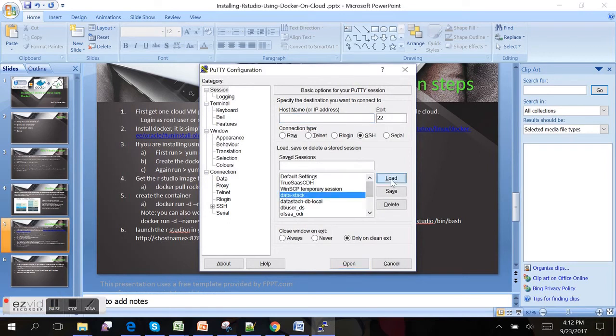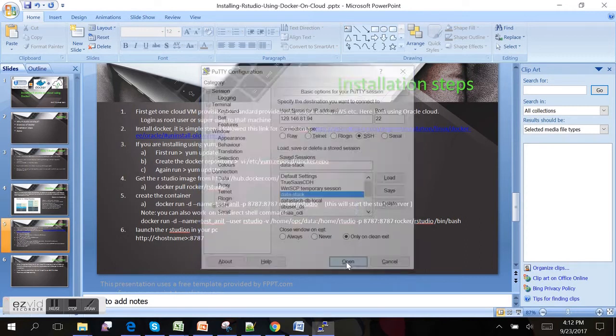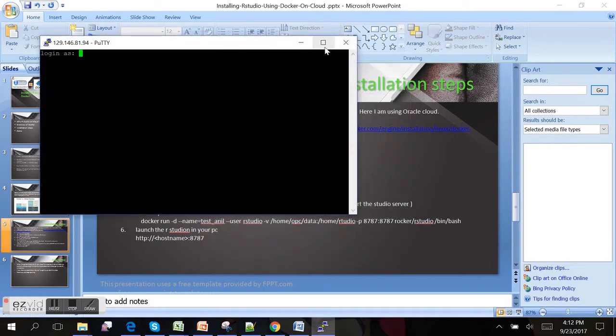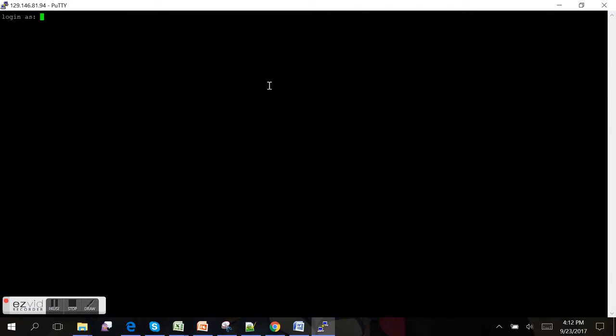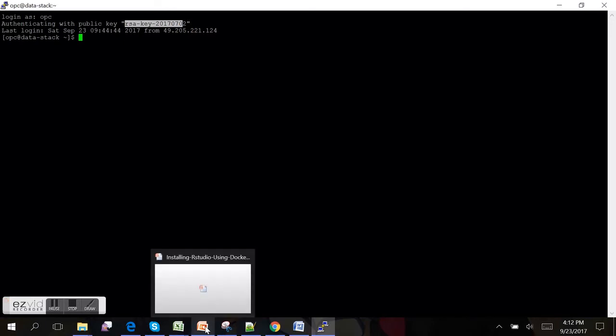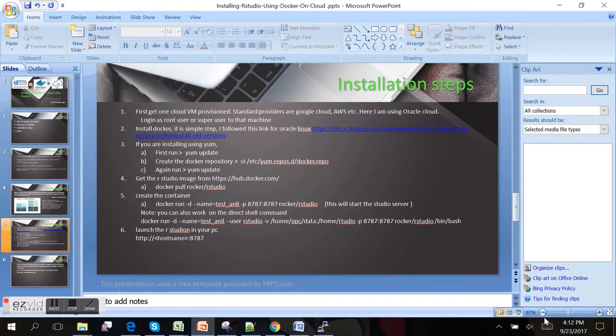So let us not waste time. So I am going to go to my cloud instance using my putty. I'm loading it. So I logged into my cloud instance. How to log into any remote machine? It's the same concept using RSA key. So you have to generate your RSA key, public and private. Using a public key, you launch your instance, and using a private key, you log in.